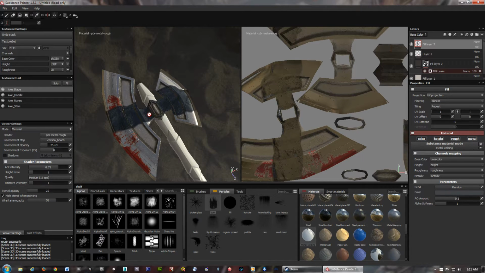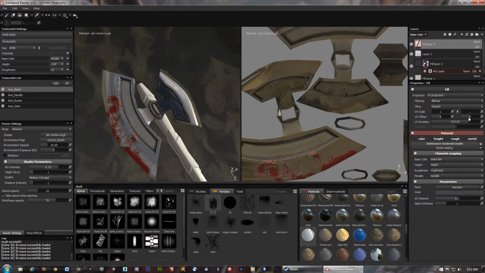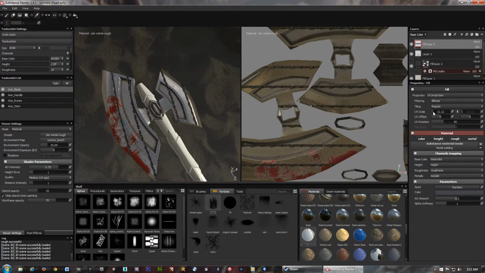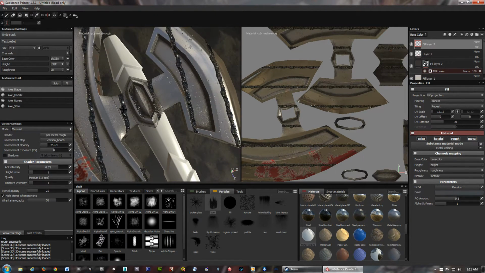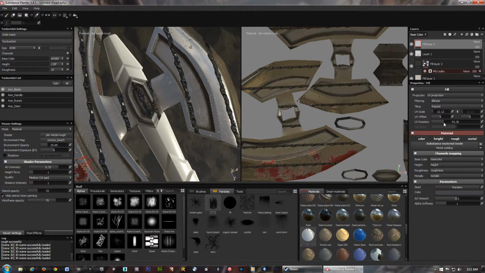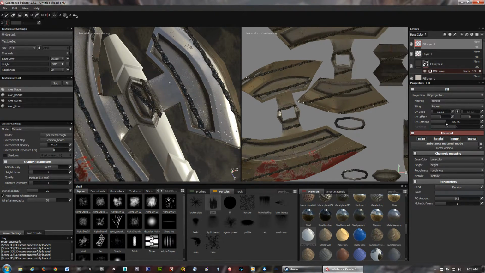But this is one of those substances that automatically alphas itself out. So what we need to do in order to fix this particular fill layer is we need to play with the settings. First off, I need to change the rotation. So you can manually rotate it here. You can type in a rotation. So I'll type in 90. Okay, and it's obviously too large also, so you can play with the scale, right, and have it repeat more. And just moving it up closer to 12 or something like that actually looks pretty good. I'm going to need to rotate it just a little bit more, so I'm going to randomly rotate this until it's kind of straight.